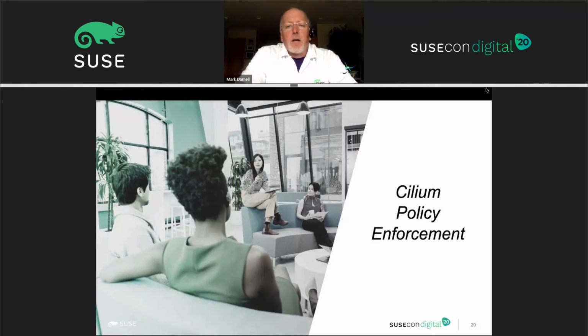Now, I want to talk about the third model that we discussed, the networking model that we discussed Kubernetes supporting, and that is a CNI model. A CNI is a container network interface. It allows you to add network-specific functionality into Kubernetes in an extensible and consistent manner so that it's not the wild, wild west in terms of development. People are following the same kind of mechanisms and structures for adding that functionality.